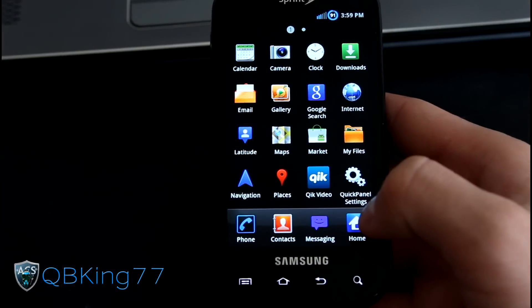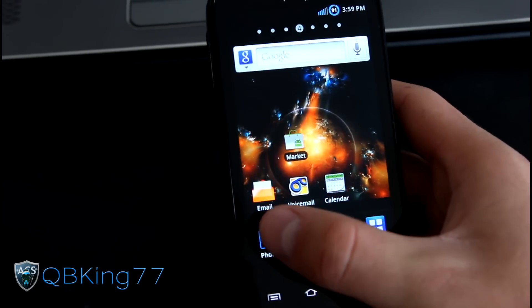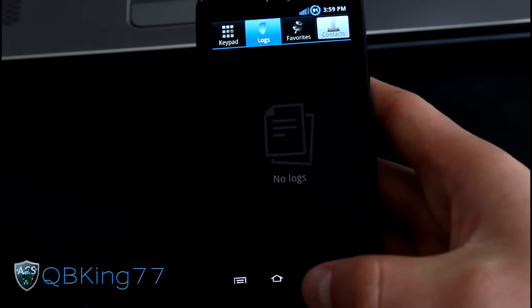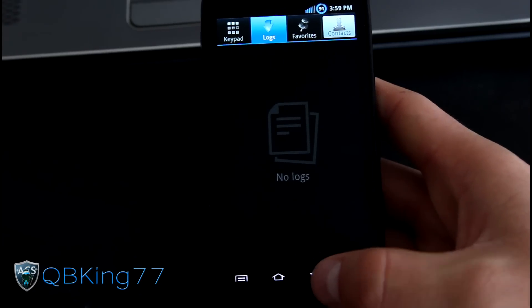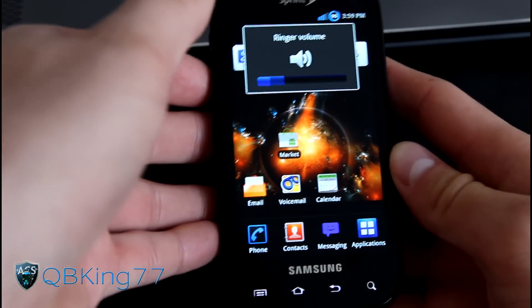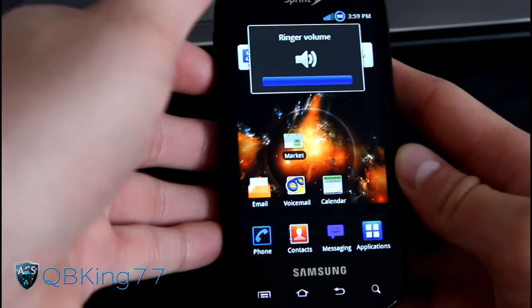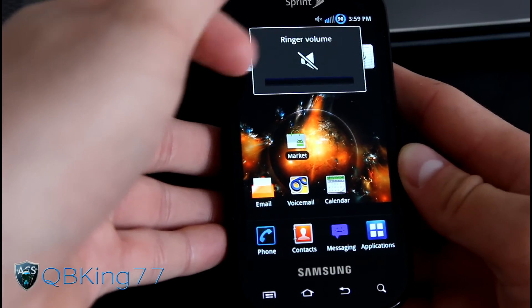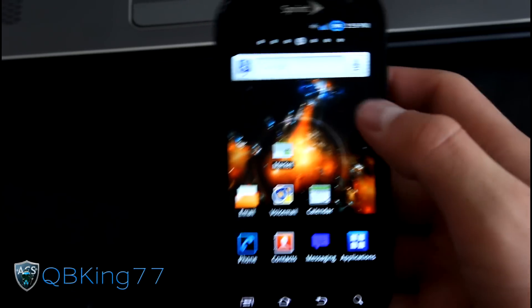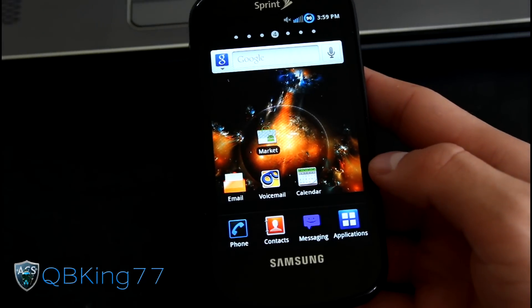Other things you have include a logs provider fix — when you go to your phone and go to logs, you're not going to see text messages. You'll only see calls there, which I know a lot of people like. With the volume rocker, you can have a silent option — just go down after vibrate and you've got a silent option, which is great. I always love having that option to make it just silent with the volume rocker. I don't know why they don't do that by default on pretty much all devices.